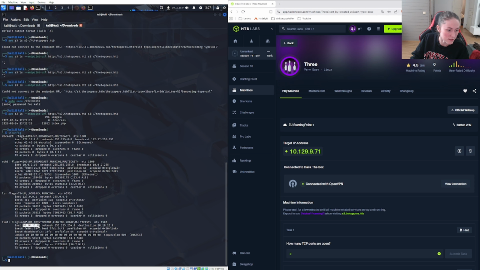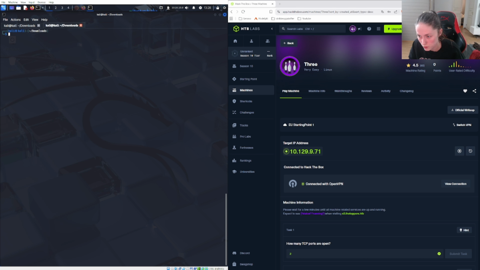And here is the IP address, but it's also up here. So you don't have to do ifconfig if you use a VM. We're going to need that now.